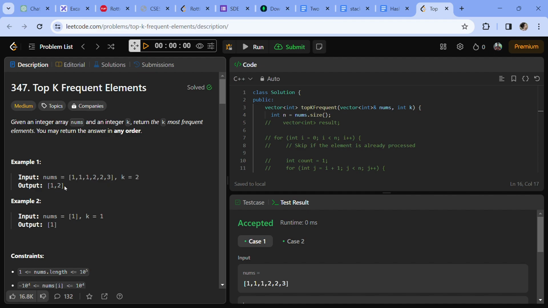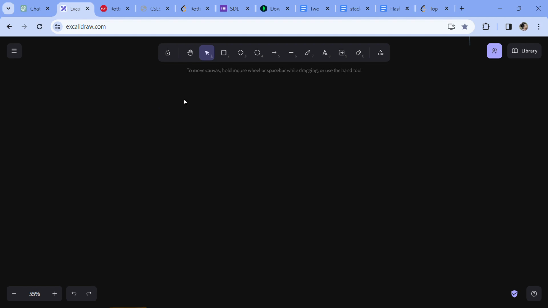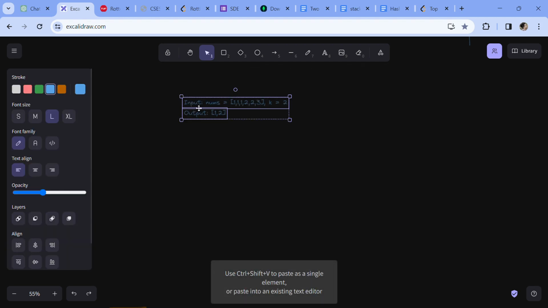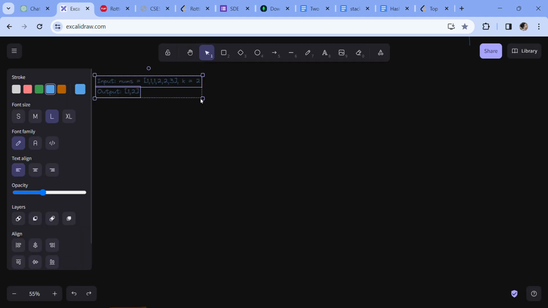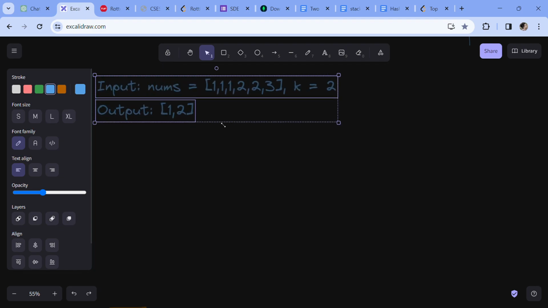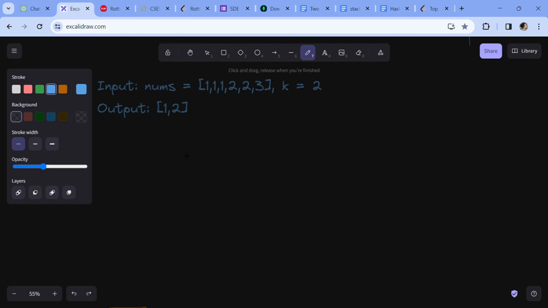Let me explain with the help of this test case. For example, if I have this test case that has elements 1 1 1 2 2 2 2 3, and we are given k, that is integer 2.